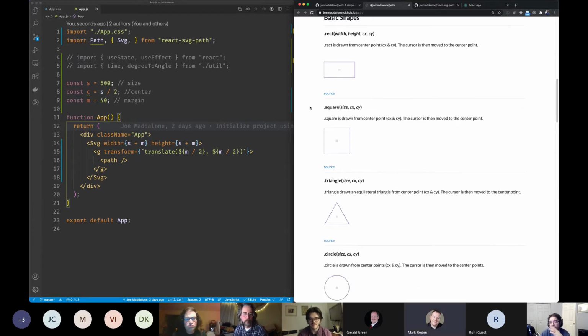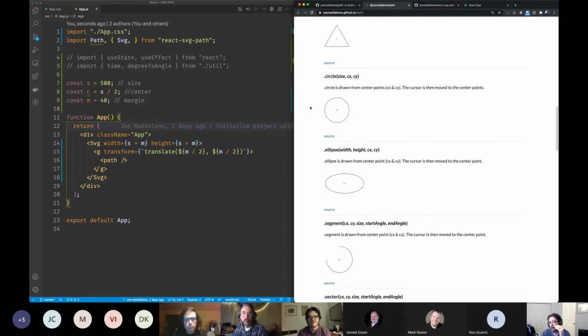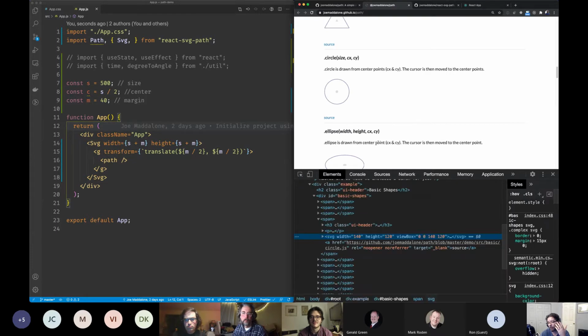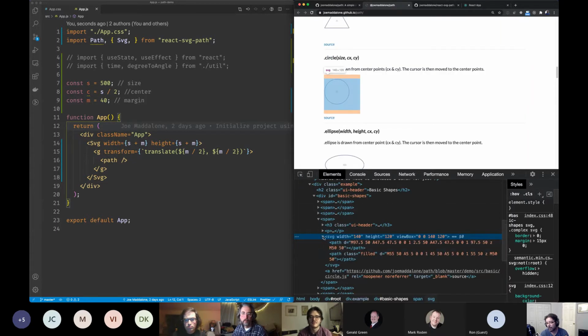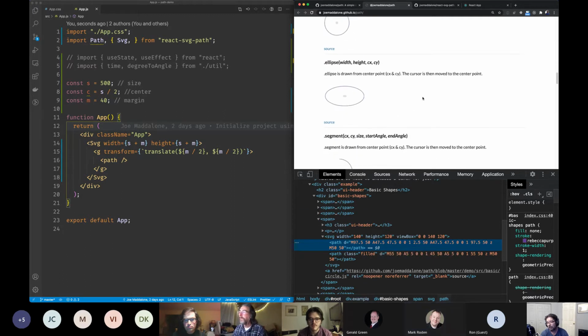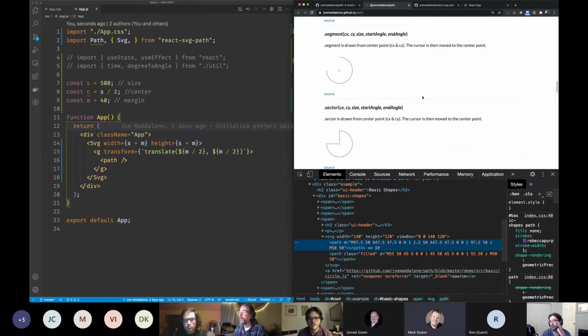So here's a whole bunch of shapes. But it's important that I point out that all of these are paths. So for an example, this is a circle, and there is a circle SVG element, but this is a path. So you can see I'm highlighting that right there. It's not a circle. It's a path element. Everything in this library will produce a path. So if you say circle, it's going to give you a circle shape, but it's drawn from a path. Everything. There's all sorts of groovy stuff in here.